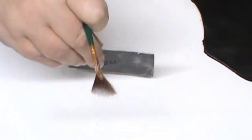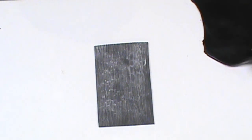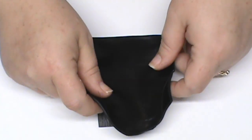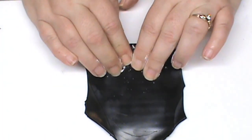There we go. Tap off the excess. Brush this off. Lay that back down. Set my clay on top, and just like the other one, dust my fingers with some cornstarch. And I'm going to work that on there.